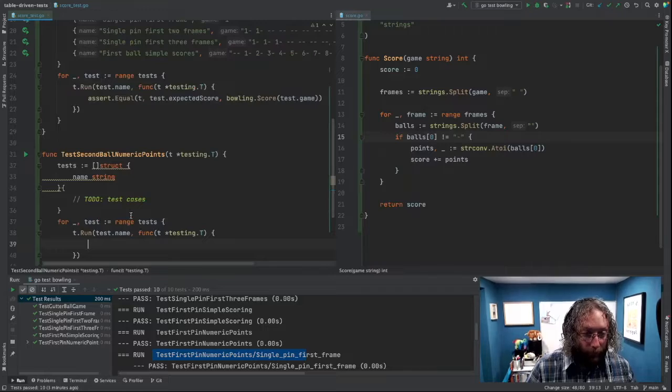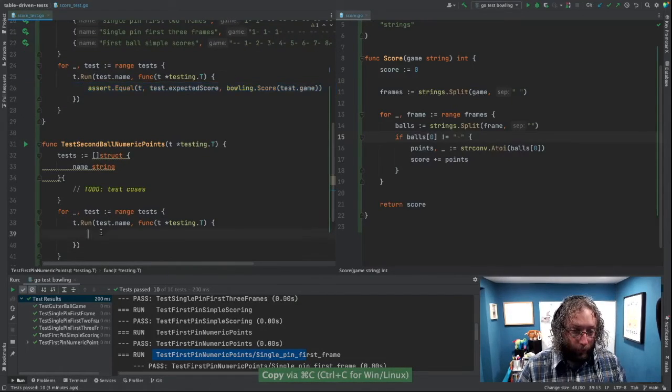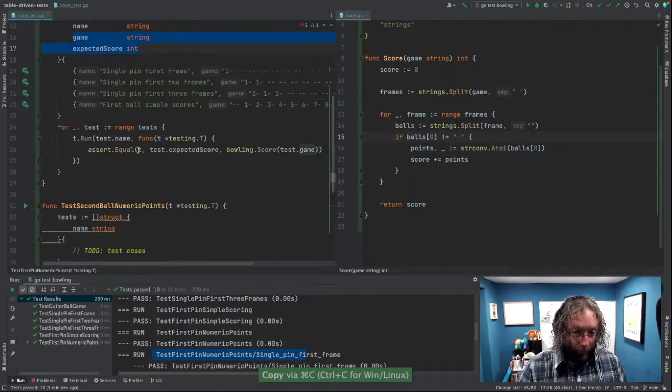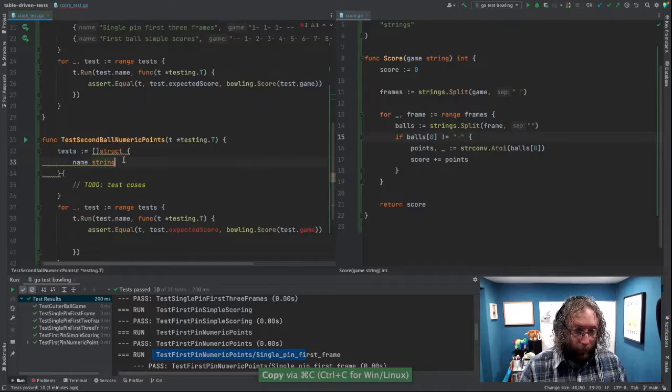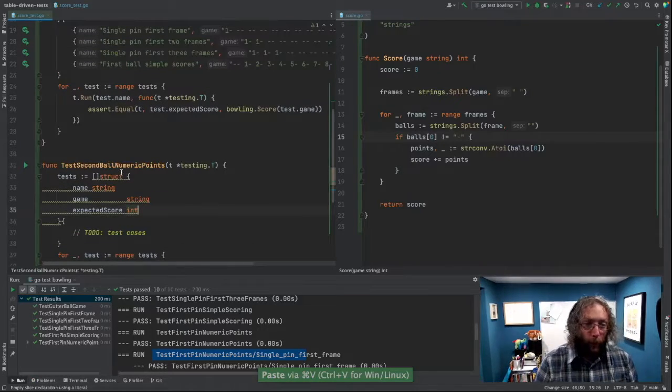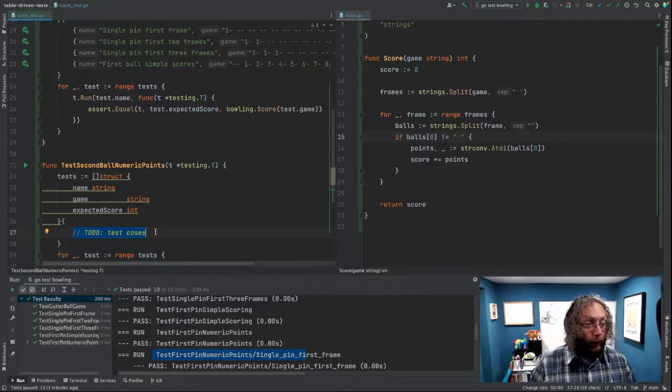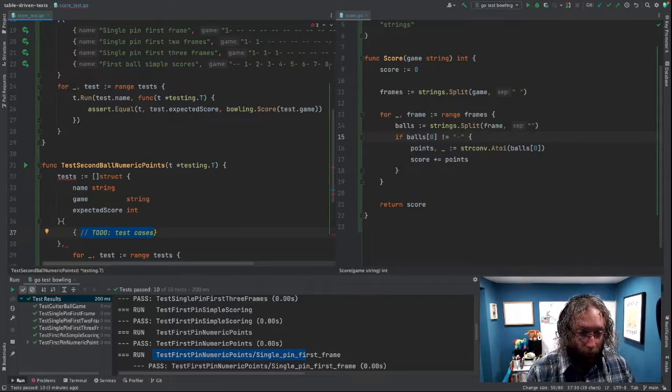So we've got the second one set up. We will just copy this into here. We will borrow this, put this here. And we're now in a position to start our first test. So if we're following test-driven development, what we're going to do is add our first test, but instead of creating a whole test function each time, we will just add a new element to our array of tests. So we shall do that.